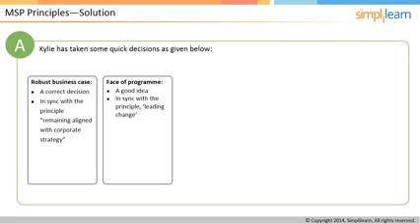Kylie wants to be the face of the program. This is again a correct approach. She is showing everyone that she believes in the success of the program and thus increases the morale of the program team.